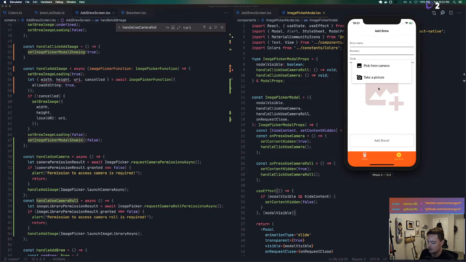Let's make sure it works here as well. So I'm just going to refresh my app here. I'm going to go ahead and pick from camera. I'm just going to create another brew test. Just writing kind of nonsense right now in here in the form. You can see I just wrote in some scribbly. Clicking that. I'm going to click pick from camera as well.